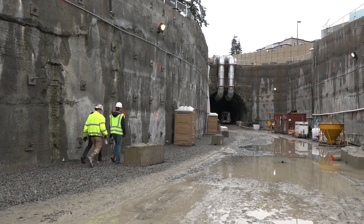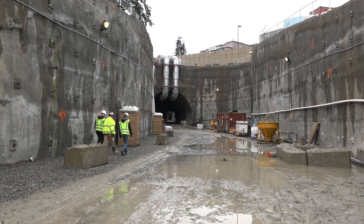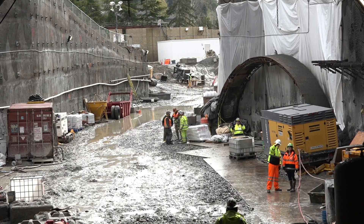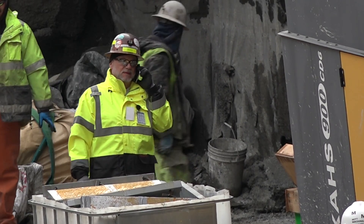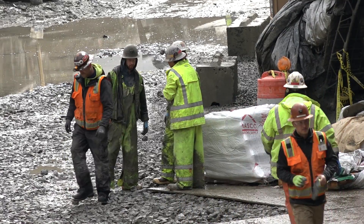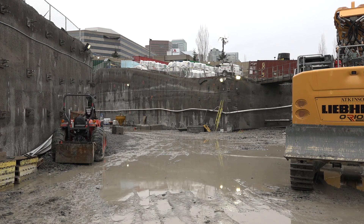That ground improvement work goes all the way down to the crown of the tunnel. Right now, there is an effort to bring down the water table through surface dewatering. That program is not yet completed — they've put in a test well and are looking at doing another one. If they're not able to bring down the water table, they will probably have to do some in-tunnel dewatering, and we do expect there to be areas of possibly perched water once we're down there.